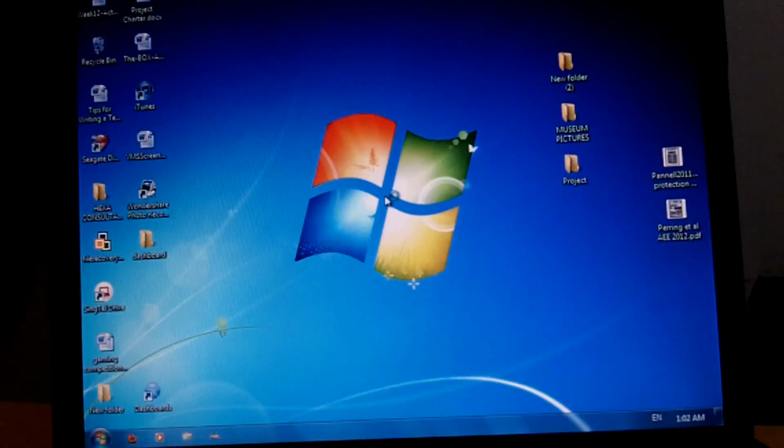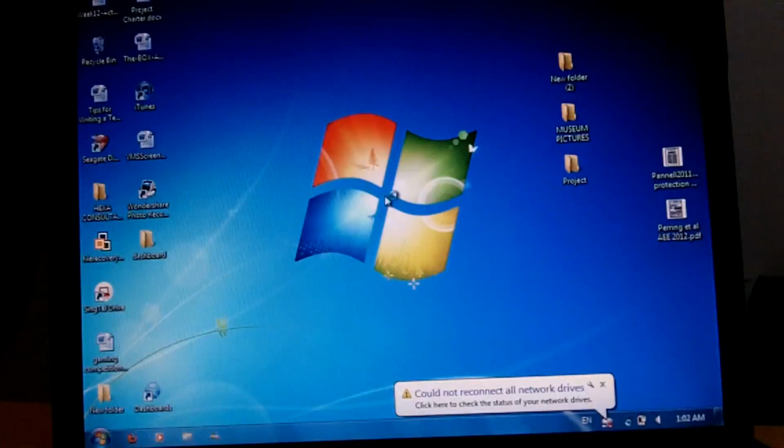Here you can see that all my files are still intact, nothing has changed. You can now have the best of the last generation OS and the best of the current OS, which is Windows 8 and Windows 7.